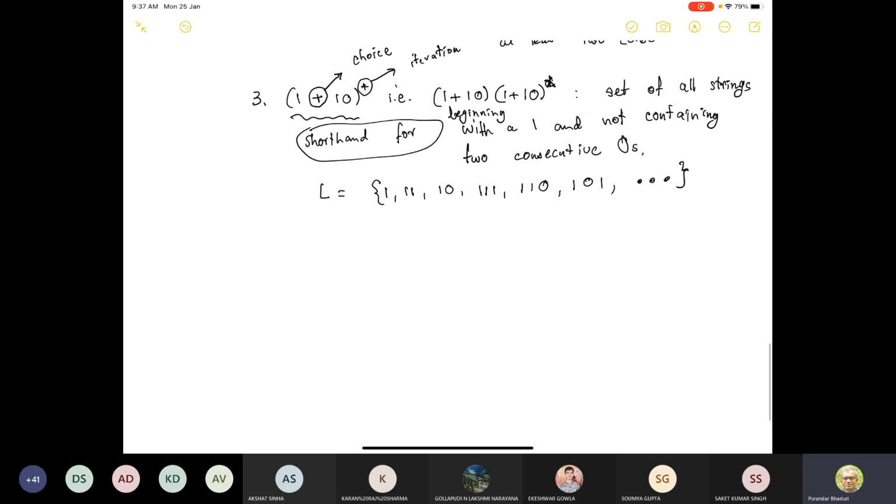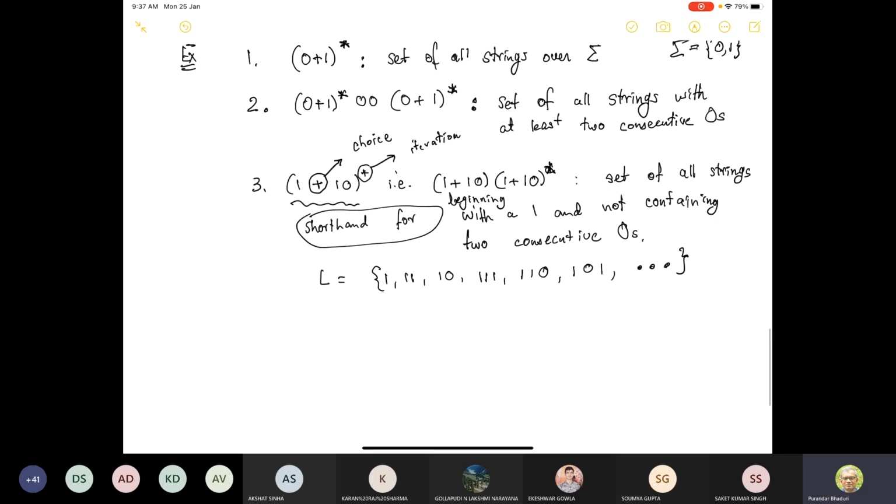Let's see a couple more examples. 0 plus epsilon, followed by 1 plus 1 0 star.